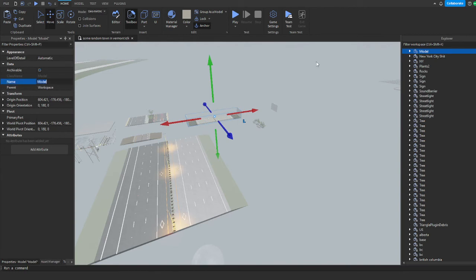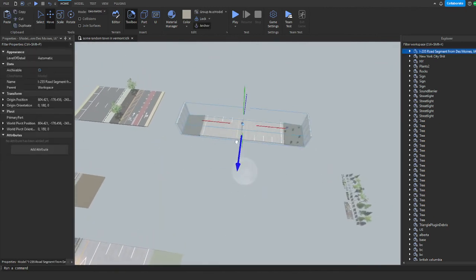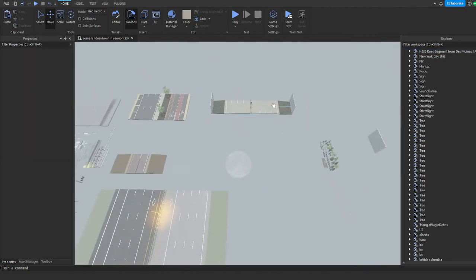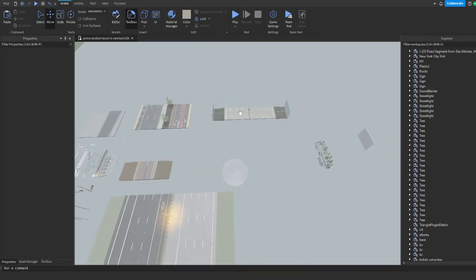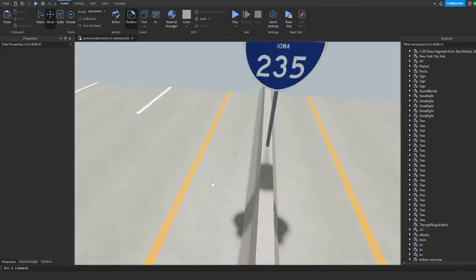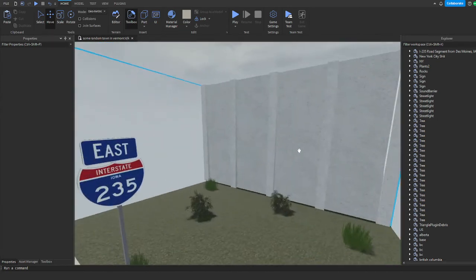Interstate 235. I-235 road segment from Des Moines, Iowa. Okay. The second episode is done. This is from all the way back to episode 1. This was last episode. And now, here we are. Interstate 235 in Iowa. That was pretty nice.